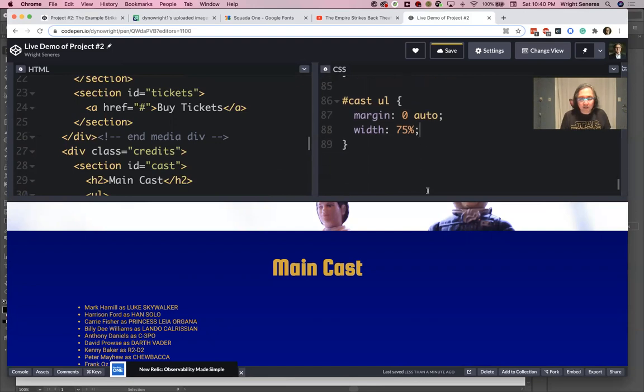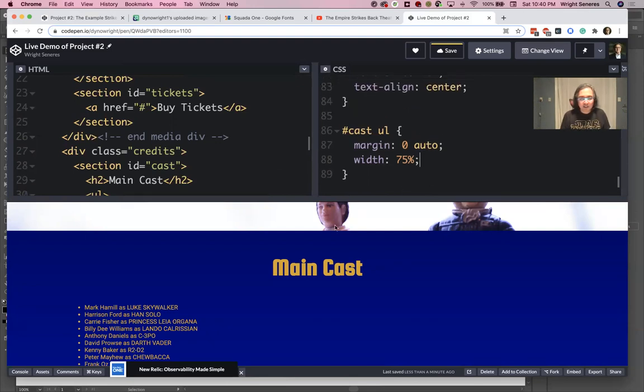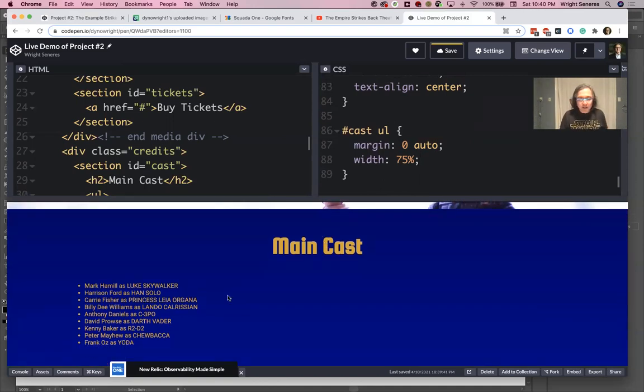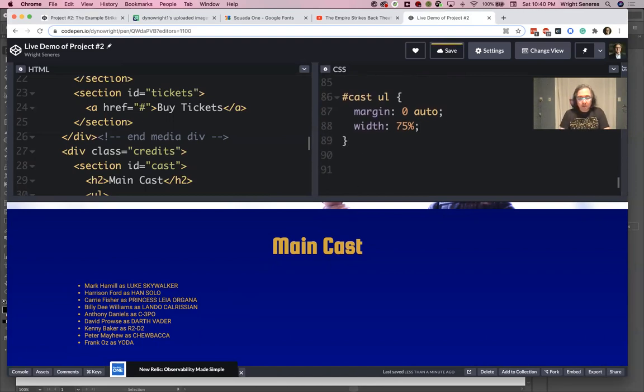So right now, this is not quite complete. So we have to do a little more. And it's not quite in the center yet. So we have to do a little bit more work on this. Also need to make this a little bigger. So to make them a little bigger, we have to focus on the list items itself.